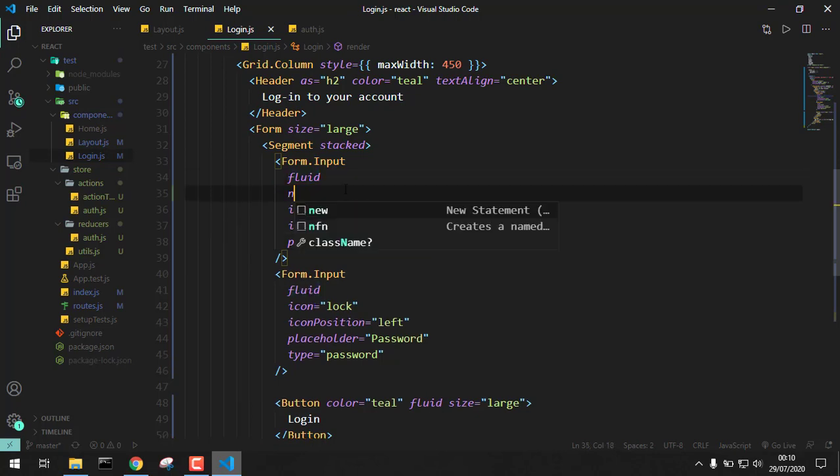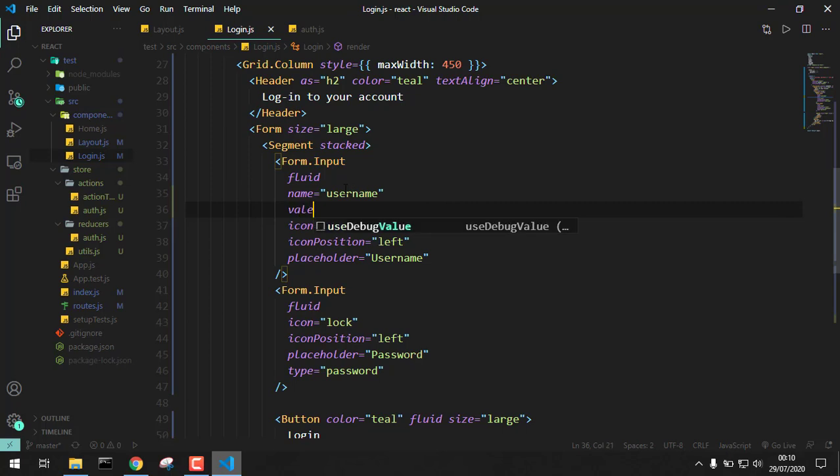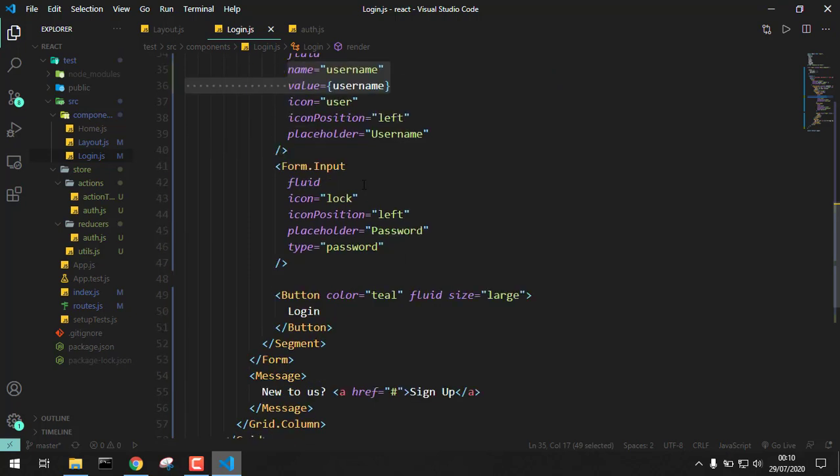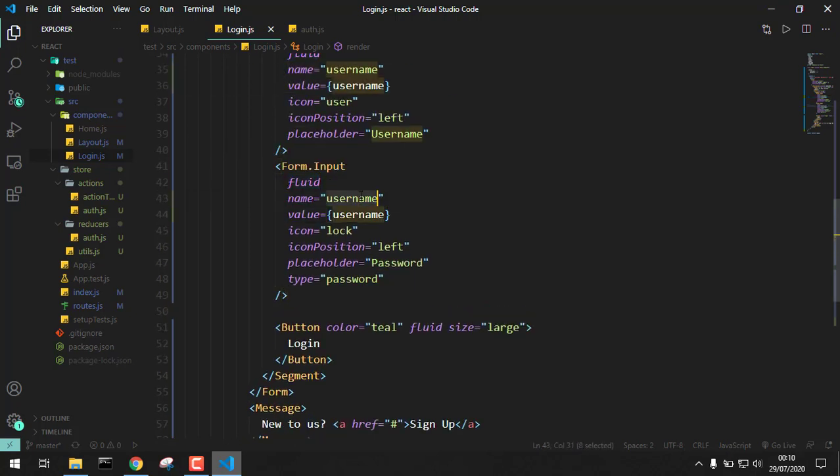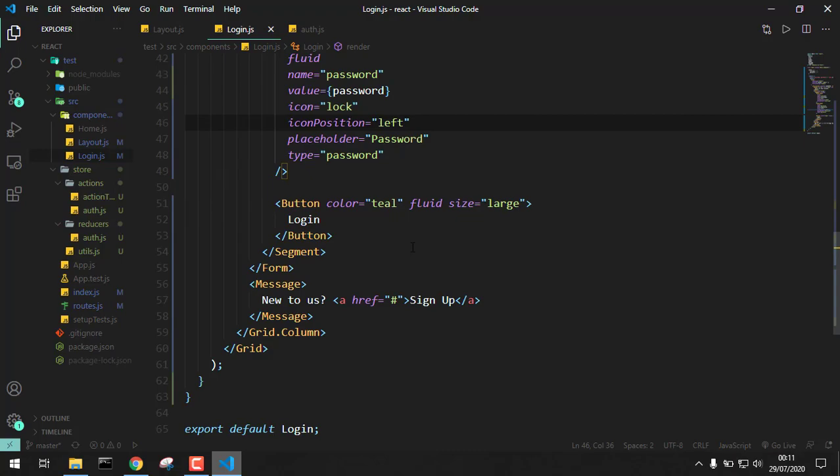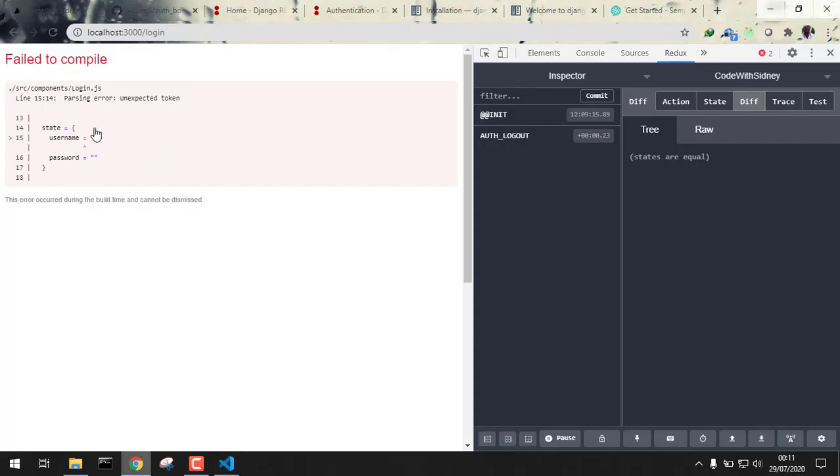Now we are going to need to give it a name prop, which is username, and we'll give it a value, which is that username that comes from the state. Now I'm going to copy all that, paste that there, change this to password. So password like that. Placeholder is password. Then we have our button, which is just going to log us in.